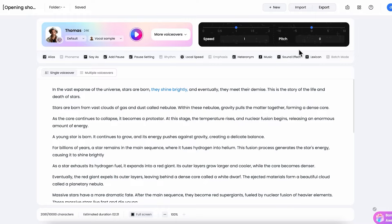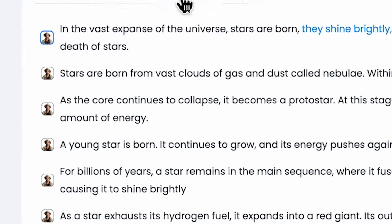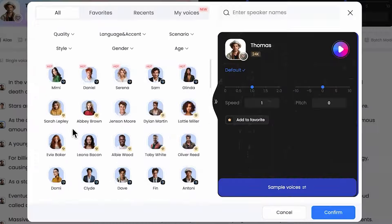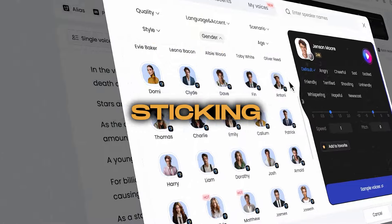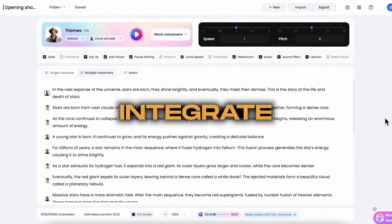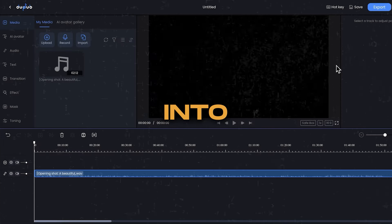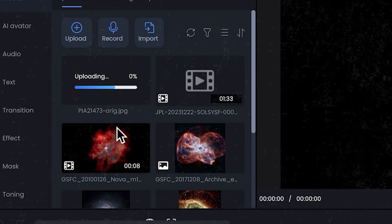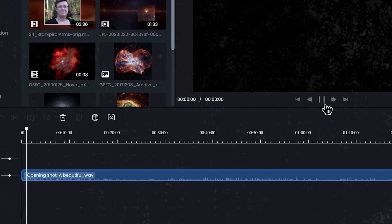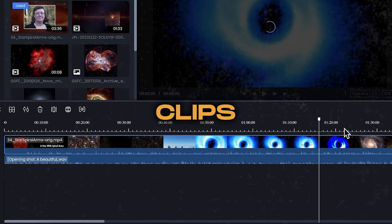DubDub doesn't stop there — it offers a plethora of advanced settings for fine-tuning your AI voiceover further. Among these features, the multiple voiceovers option stands out, allowing you to incorporate various AI voices into a single project. For a dynamic and engaging video, sticking to two or three different voices is advisable. To integrate the generated AI voiceover into your video, simply navigate to the designated button below. Clicking it will import the voiceover into DubDub's user-friendly video editor. The next step involves uploading the clips you've acquired from the NASA website into this editor. It's likely you'll need to play the voiceover a few times to ensure the visual content properly aligns. Each clip should be placed on the timeline in an order that matches the voiceover narration, and adjust the duration of the clips as necessary.